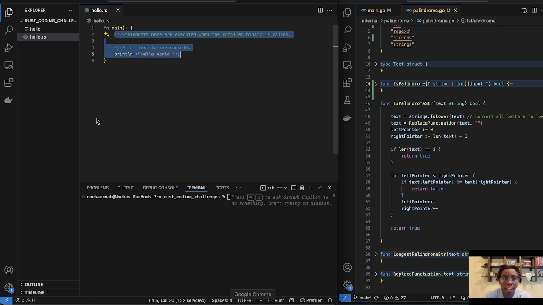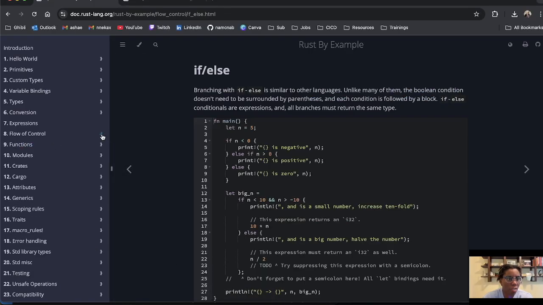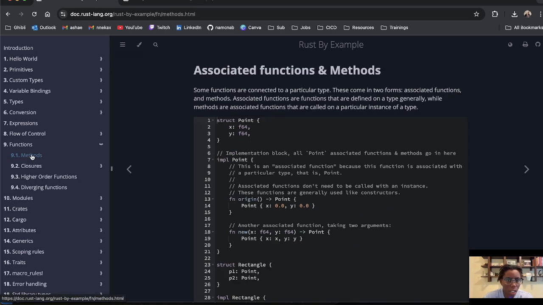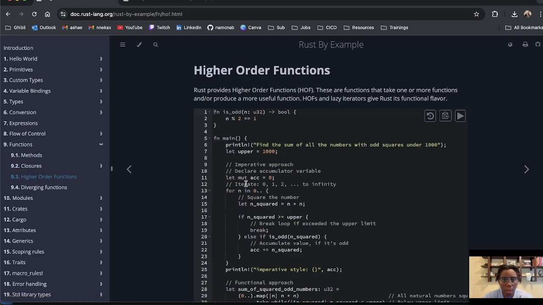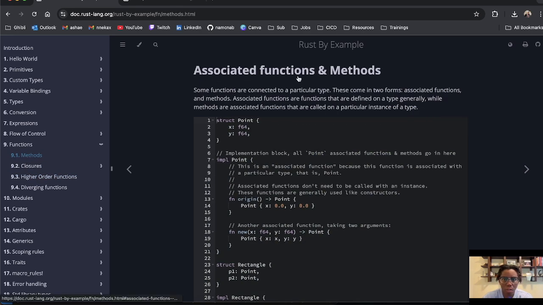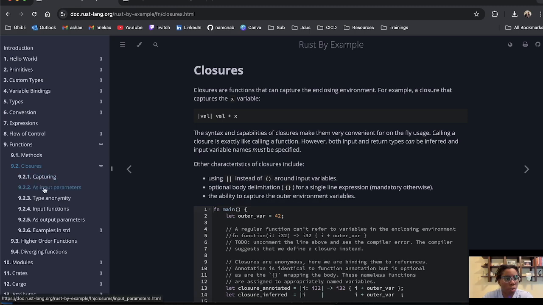So, the first thing to do would be to see how you're supposed to create functions in Rust. So let's just look at that. Looks like they have a lot of different ways that you can do it. They have this one, associated functions and methods. I was looking over this, and it looks kind of like structs in Go having receiver functions, where this function is tied to the struct definition. And then closures I didn't really look into yet.